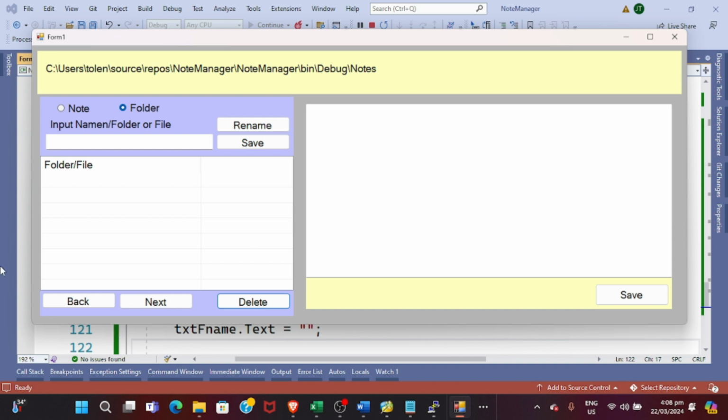So if I create a folder, for example, note category. Okay, so I add, see, note category is already there. Now if I press next, category 1 would be for coding. Next category would be, let's say, for lectures.